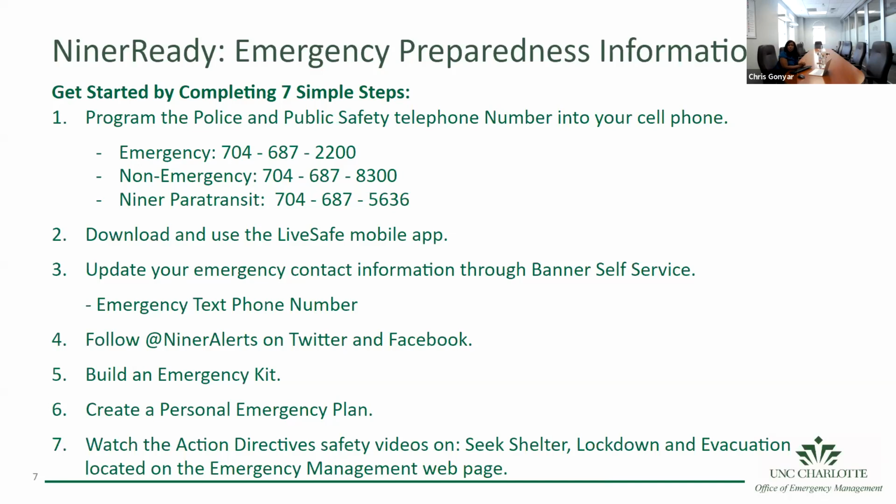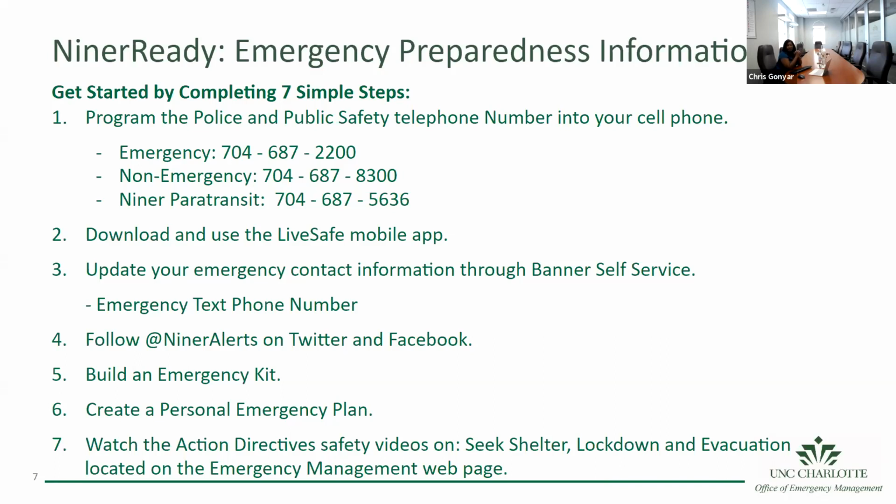The third thing that you can do is update your contact information in Banner Self-Service. And I want to say this point is very important because this is how you will receive text notification. As students, employees, staff, you will definitely always receive emergency notification via email. But if you want to receive that information through text as well, then you want to be sure that we have your cell phone listed in that section, emergency text phone number section.